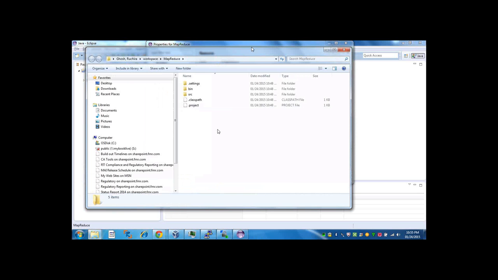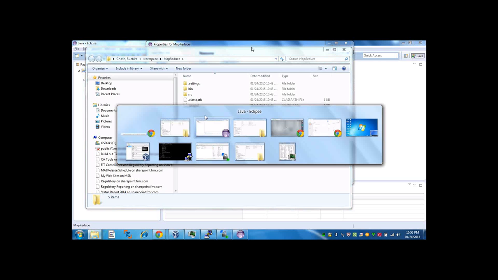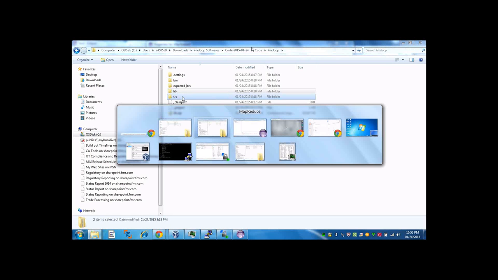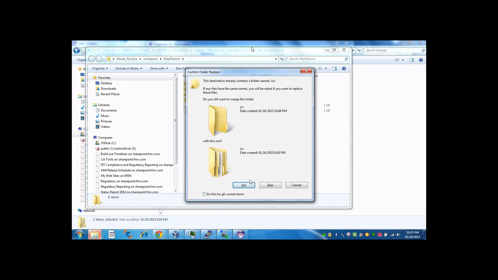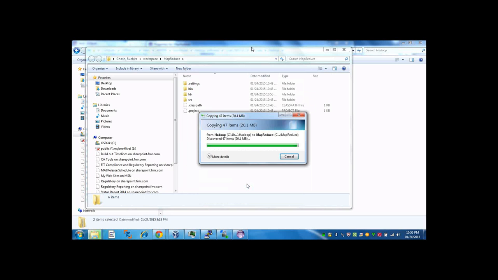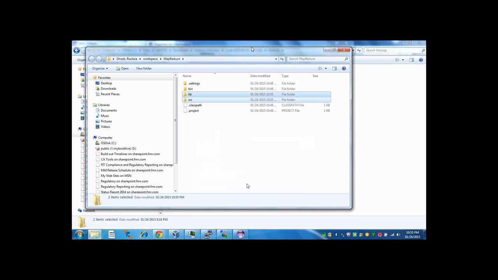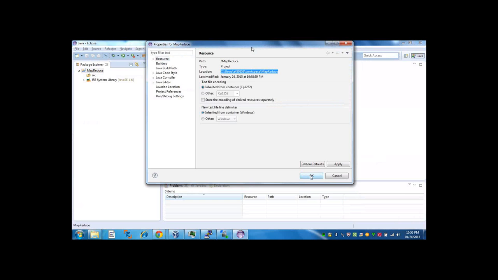Yeah, so inside the source folder, put that source which was there over there. And parallel to source, there was one directory also called lib. Put those two folders over there. And override the source? Yeah, you can override the source. Yes, and go over there, project, and just refresh it. Right click on the project and refresh it.